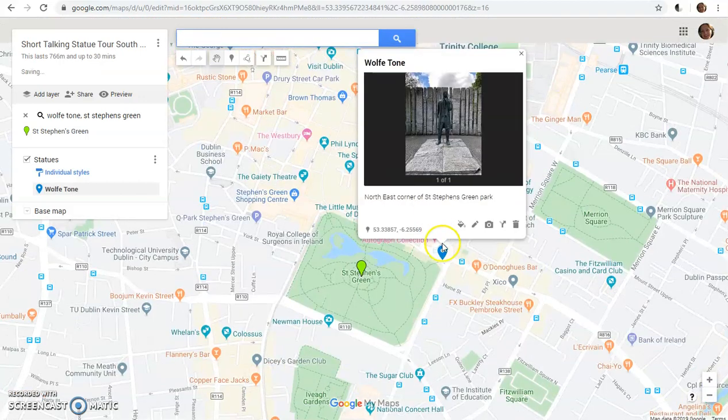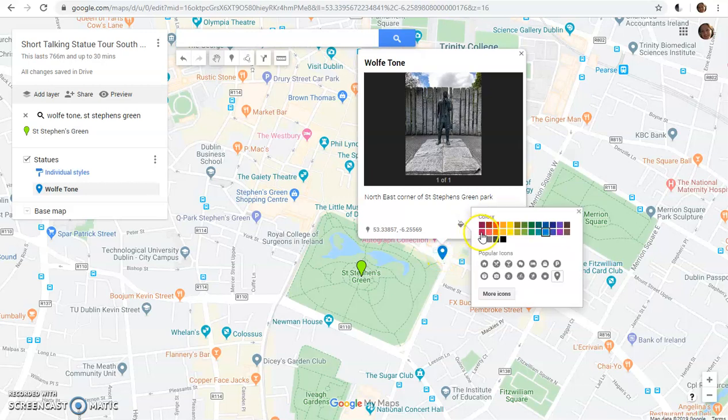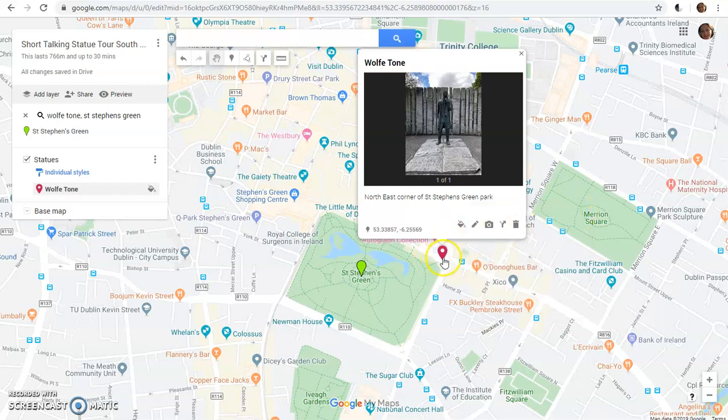Save. You can also change the color of your marker, because I noticed everything's bluey, orangey on the map. So I'll make ours stand out a bit more. I just clicked on it and then clicked on the little bucket, and then a colour came up. And I changed the colour that way.